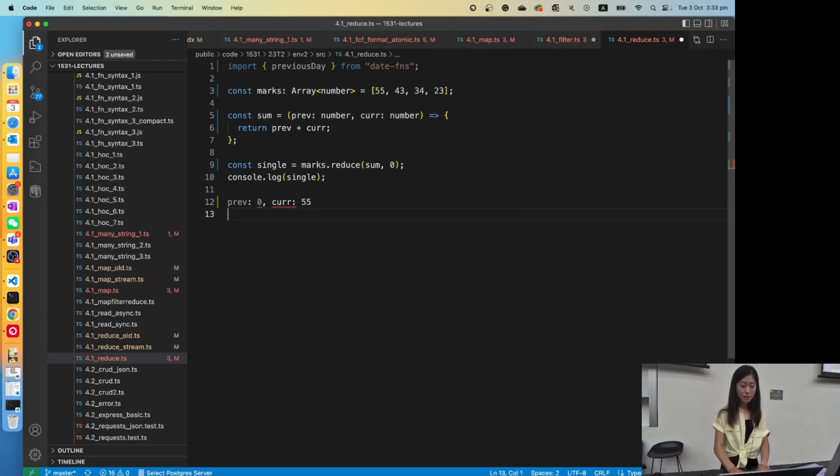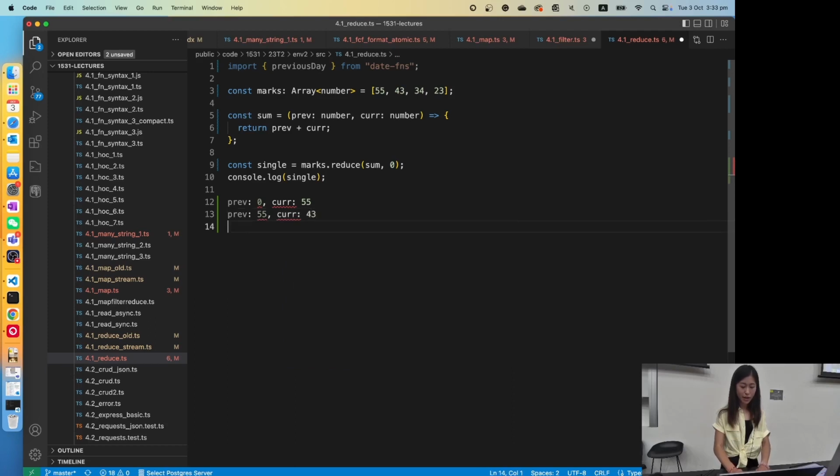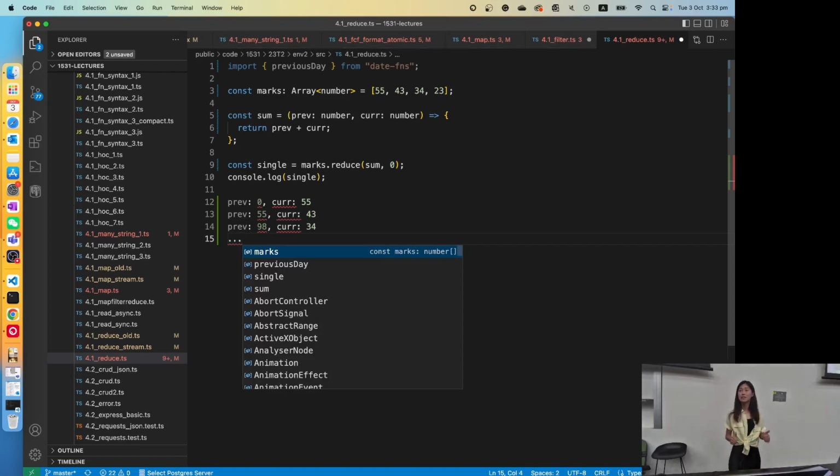After the very first go, the previous becomes 55, the current becomes 43, and then in another go it becomes 98, and the current becomes 34, and like that. So this is reduce.